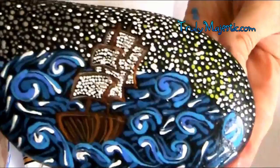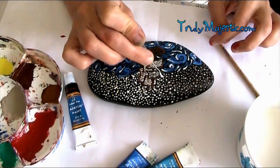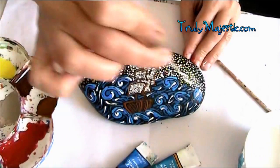It doesn't show up very well on camera, but it looks really nice in person. And because my sails are still blending in with the sky, I'm just trying to help them pop out by putting a lot more white around the edges so that the brown outline on the sails makes it show more. So my rock is done now.